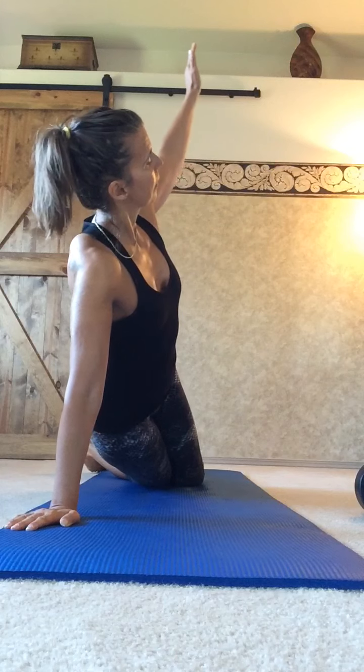So you're going to stay forward, shoulders over elbows over wrists. Again, rotate and reach to get that oblique, and then come back to center. Other side, rotate and reach, and come back to center. Now, if that one's pretty easy for you, we'll go ahead and do it on the toes.